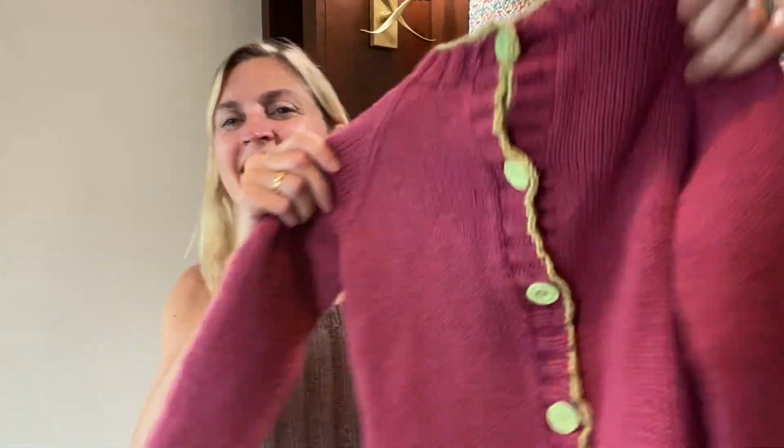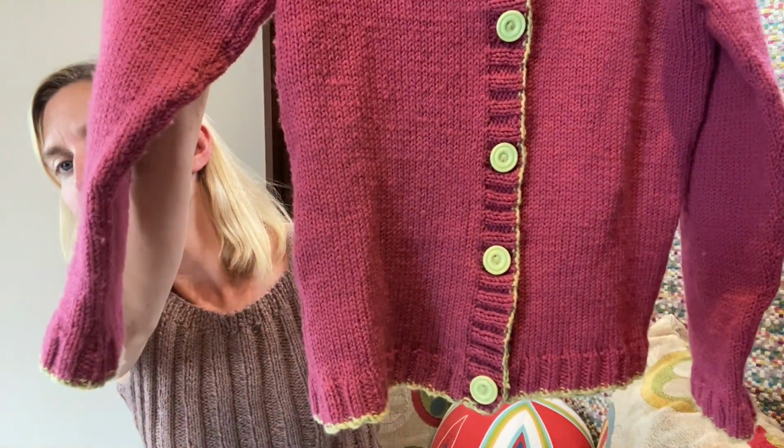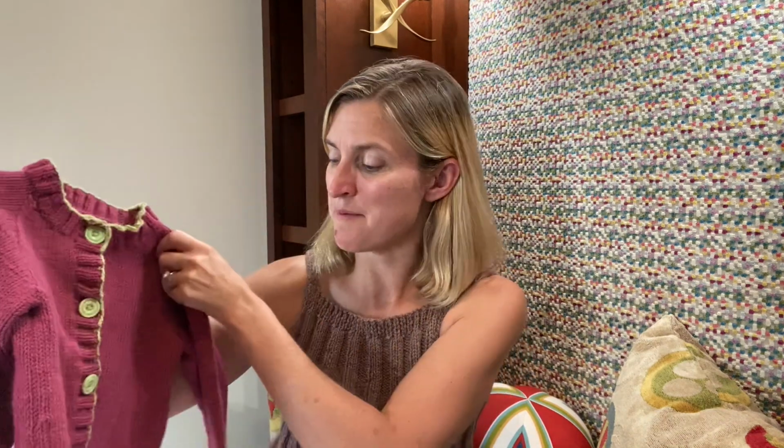So if you look at it, the button band definitely could stand to be a little tighter, which is kind of sad. But again, I will not make that mistake again because now I made it for myself, and now I know you actually do have to do that. And honestly, my daughter doesn't care at all. She loves this sweater. When I finished knitting it a few months ago, it was too big. But now it pretty much fits her spot on. She's a 6 and it's a size 6, and it's all ready for fall. So I'm happy about that. She likes it, I like it, that's a win.